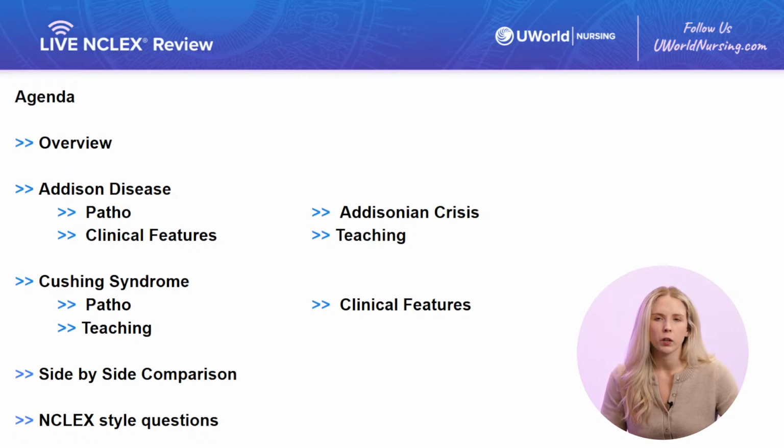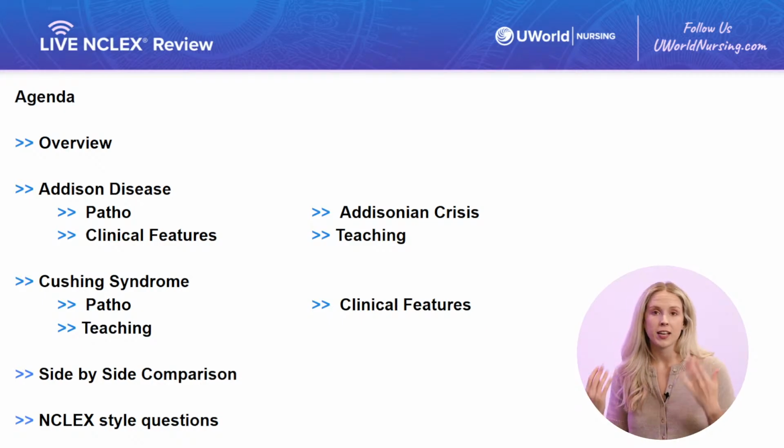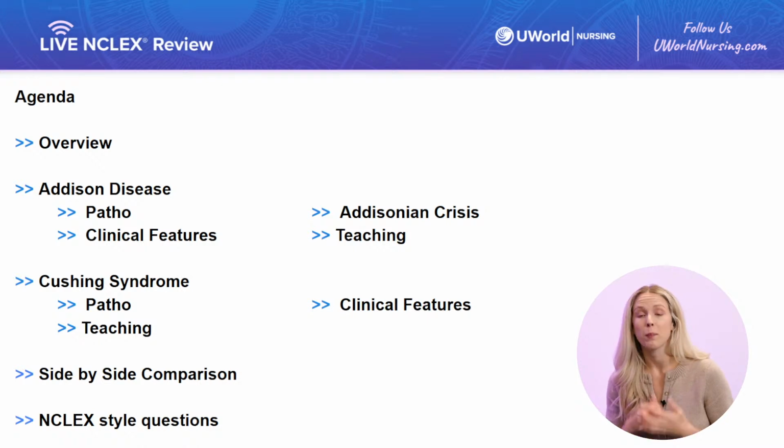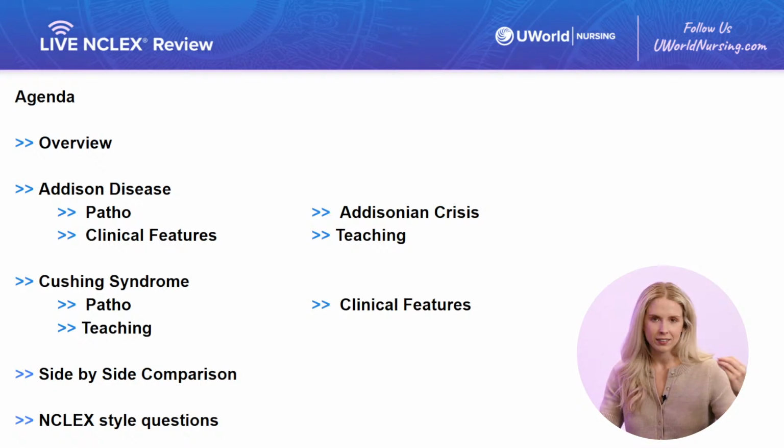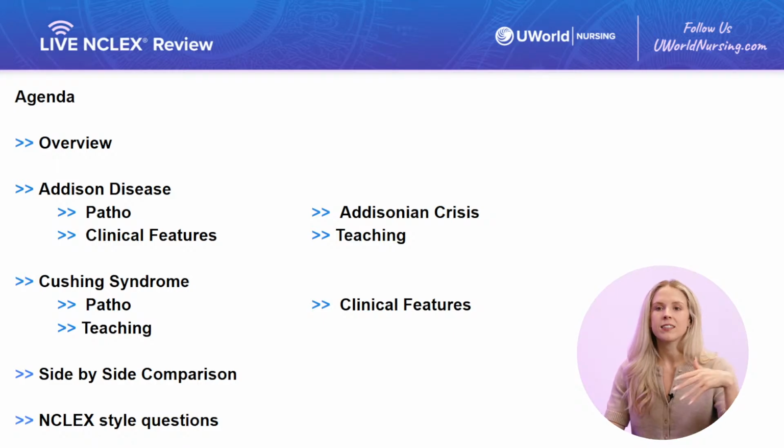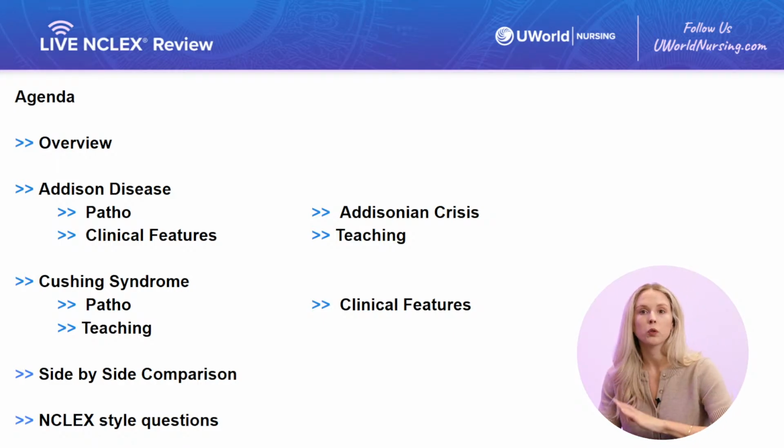Let's break that down a little further and look at the body structures involved in the body's stress response. First, we have the pituitary gland. This sits at the base of the brain. It releases a really important hormone for today's lecture called adrenocorticotropic hormone, or ACTH for short, because that is quite the mouthful. ACTH makes its way down to the adrenal glands, which sit on top of either kidney. So again, the pituitary gland is at the base of the brain, and the adrenal glands are at the top of the kidneys, so it's kind of a long way for them to work down. This stimulates the release of multiple corticosteroids.